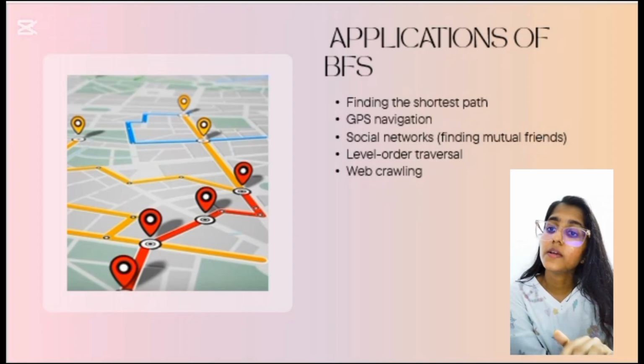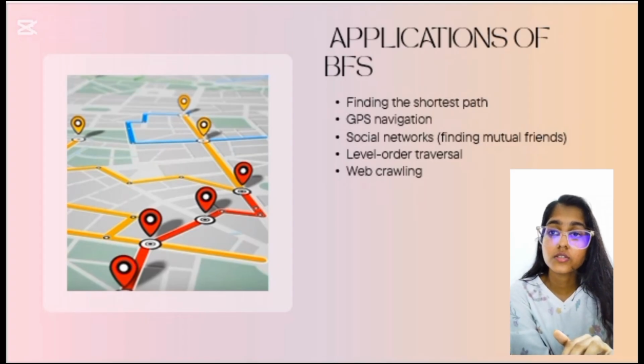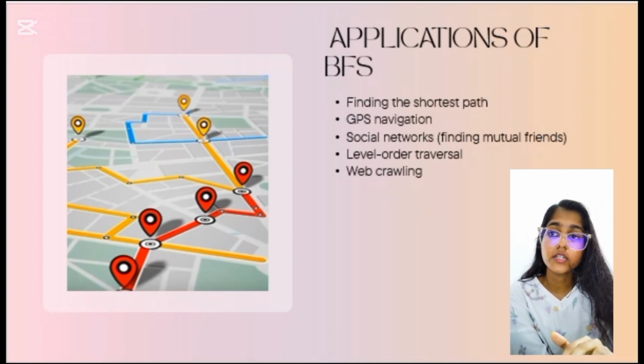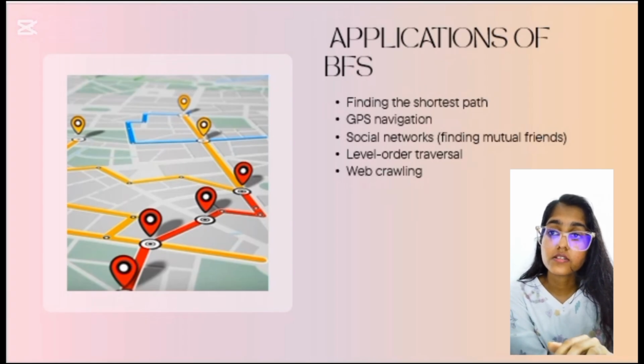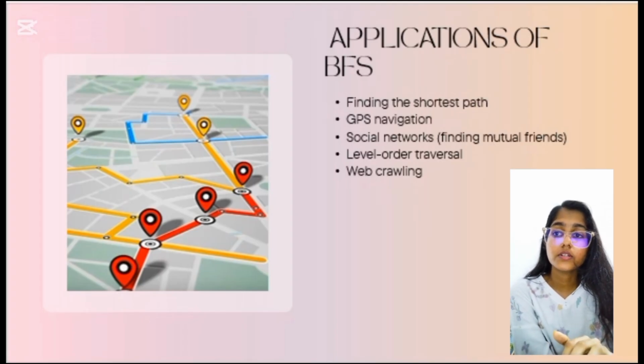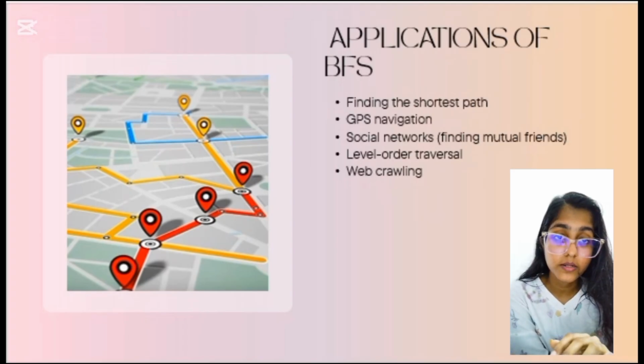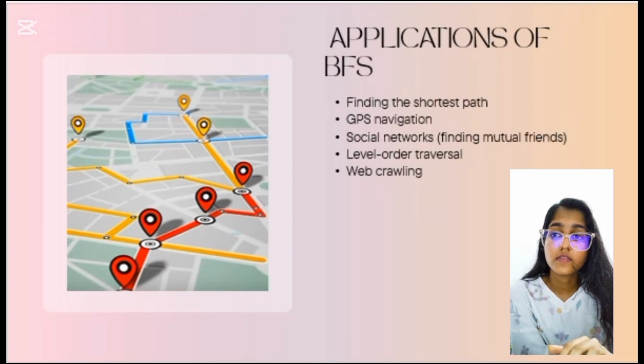In GPS navigation and route planning, GPS systems use breadth first search like logic to explore nearby roads first, then expand outward until the destination is found. Because we want the quickest or shortest route and not a long one, we use breadth first search. In social networks, users are nodes and friend relationships are edges. Breadth first search helps to find mutual friends and suggest friends of friends. As an example, if you search people you may know, breadth first search checks your friend list and then friends of your friends.